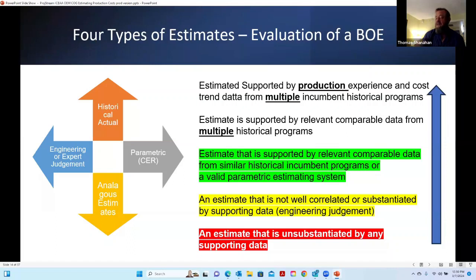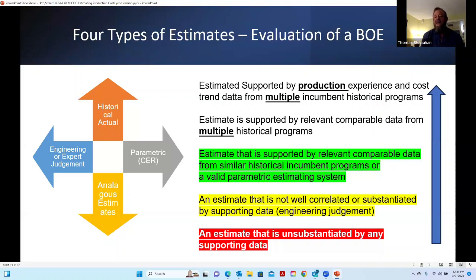So looking at this slide, this is looking at your level of acceptedness, or how good is it. From the lower level that is red, an estimate that is unsubstantiated by any supporting data, oftentimes engineering or expert judgment, is typically not recommended.